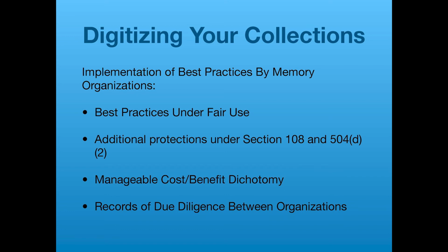amount used? Again, transformative use of orphan material can also be furthered through the context in which that material is showcased. For example, descriptions of the material and its historical context written in, like, a blog post or informational resources or something like that, or even creating new platforms that would give access to these works, which was the argument that Google made with the Google Books case.